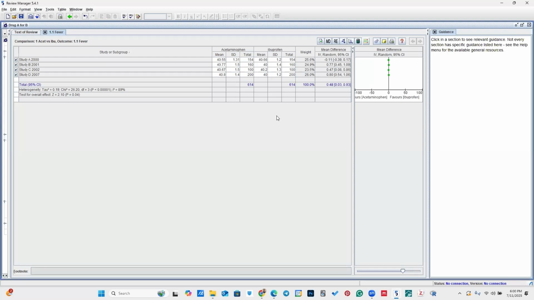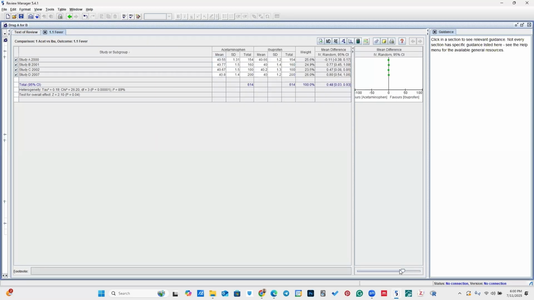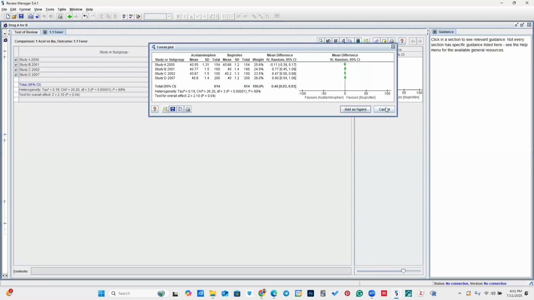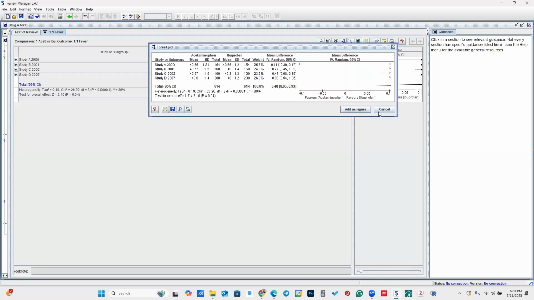Now we will try to interpret what the forest plot means. So you can use this scale. When you send the forest plot to the journal, you have to send them a pretty version. Look how in this version you cannot interpret anything. Or when you make it this way, it also looks ugly, you cannot see the diamond. So this is also not a good version.